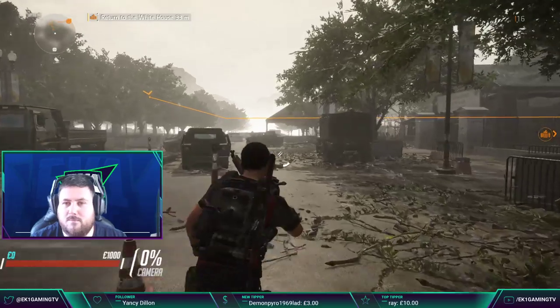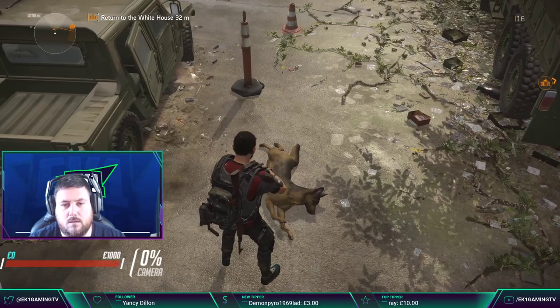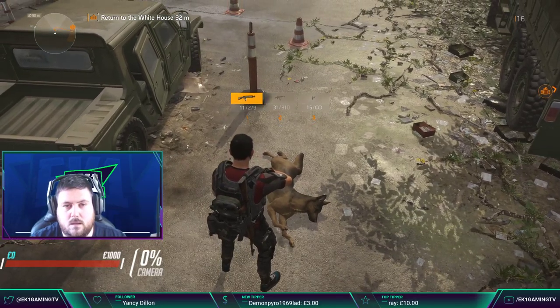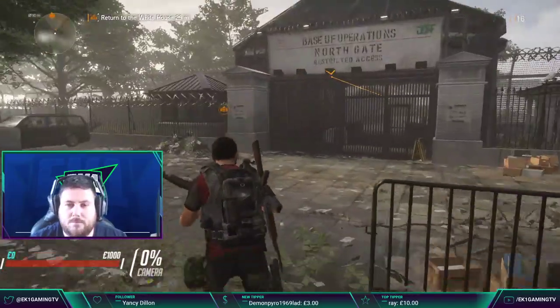Oh, I got him. That was just a test. I'm sorry, bro. Get up now. Come on, let's go. Hello? Let's go. Ah, he's gone. He gone!